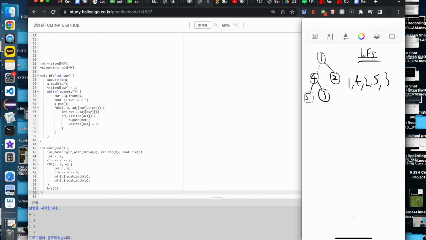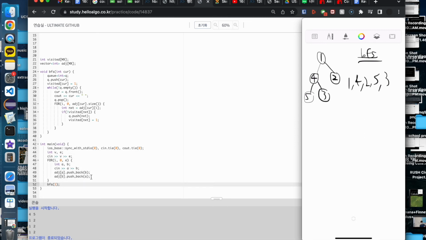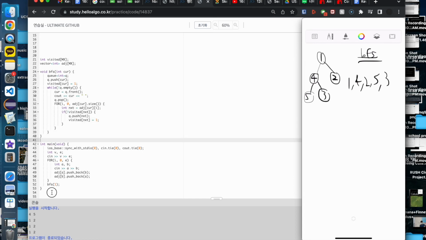So now I need to show you that my implementation actually works. So here we have our visited array and our adjacent array of vectors, and we have our main function. So number of vertices, number of edges, and then we would input all of the nodes that are connected via a path, and we would just BFS our root node like I mentioned. So this is the key logic, but these are just the inputs we need to actually conduct this BFS. So let's give it a try.